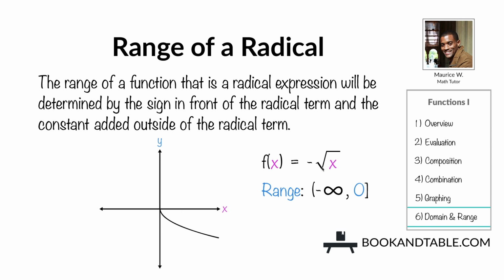If the sign in front of the radical is negative, it goes from 0 to negative infinity, so the range would be from negative infinity up to 0, and 0 is included. Since 0 is the high point, it is the last entry. So that is how the sign in front affects the range. If it's positive, the function is going up. And if it's negative, the function is going down. So keep that in mind when you are evaluating the range of the function of a radical expression.